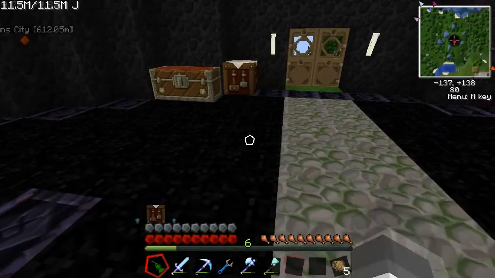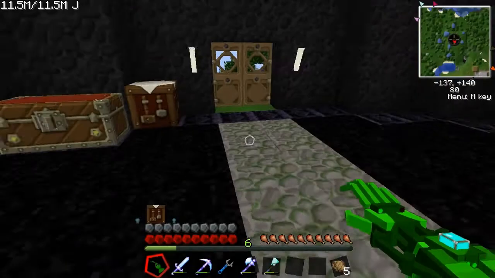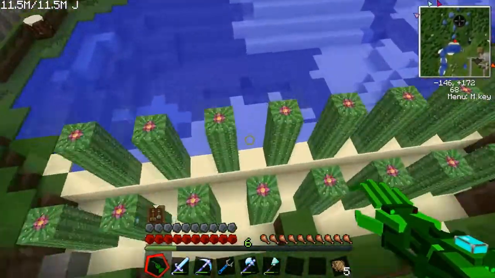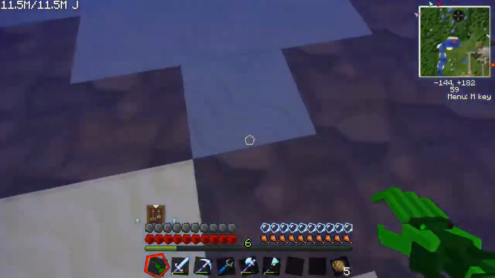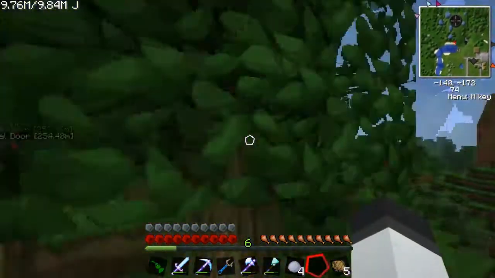And then we gotta get the scribing tool. So let's see how you build the scribing tool. I think it was. Oh wait, you need some glass bottles. So we need clay. That's what we need. But I know exactly where there's some clay. Yay, four. That's all I need.